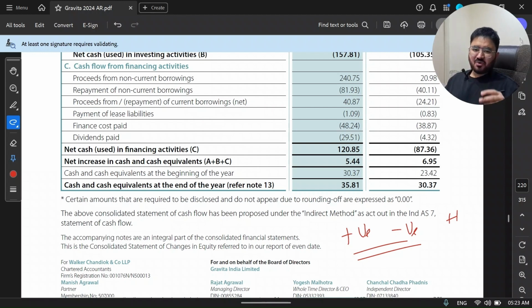Do analyze it more, because I was very brief in this. If I were to tell you each and every detail of this annual report, this video would go on for days, because there are so many things that we have to show you. Okay, this was a very brief look at how we will go through it. However, you have to read each and every page, but there are lots of definitions and you can skip those. You have to majorly crunch the numbers, okay, as we did over here briefly.